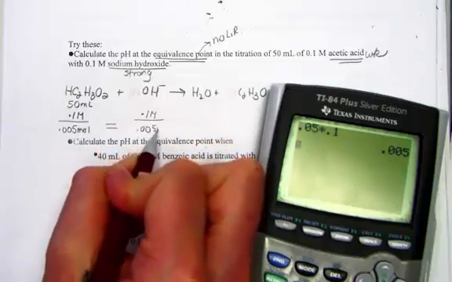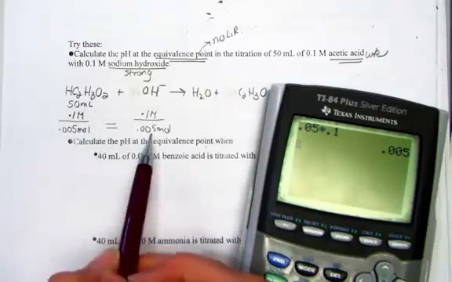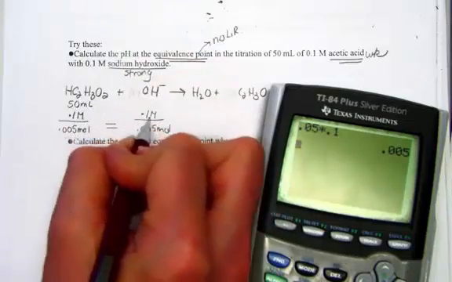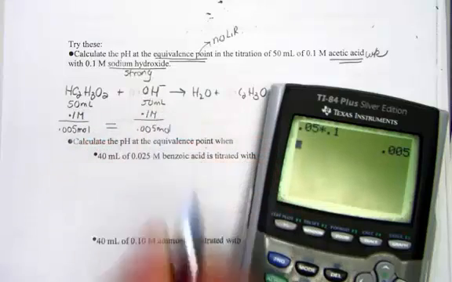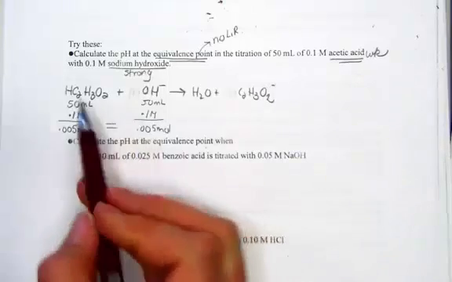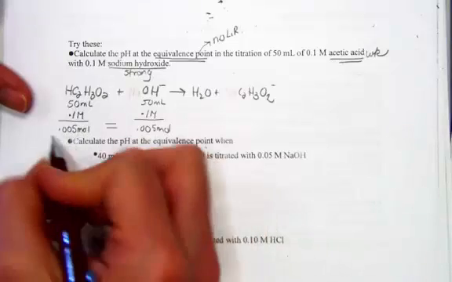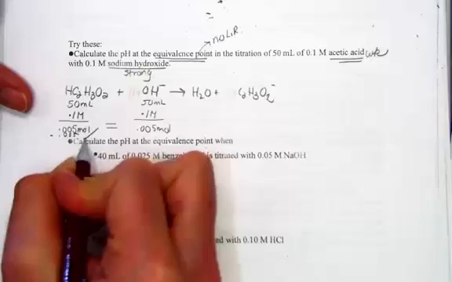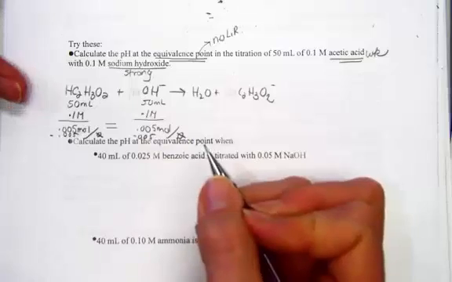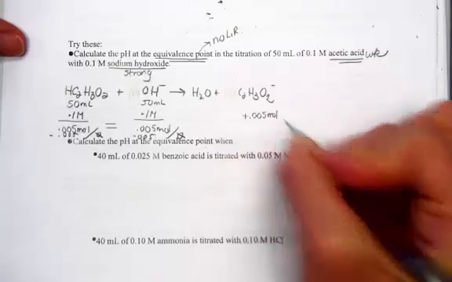And I also know that that must be the same value of moles of the base. The equivalence point means equal parts acid as base. And that also means, since we have equal concentration units of 0.1, that I must have also added 50 mils of the base to deliver the same number of moles, 0.005. The 1-to-1 ratio is being met perfectly. 0.005 moles equally consumed, leaving 0 amount of the acid and 0 amount of our base, but it also produces 0.005 moles of the acetate ion.